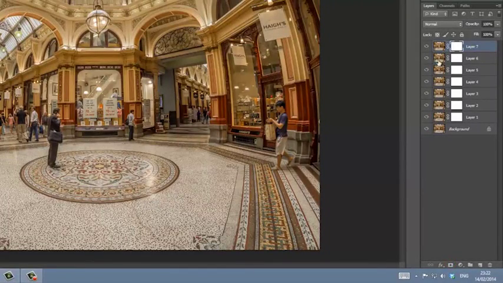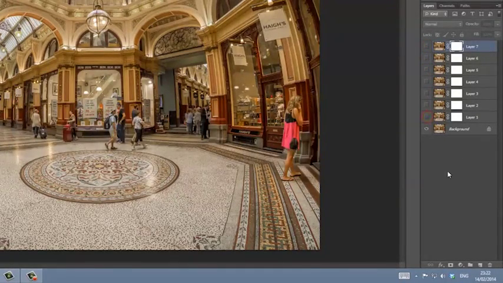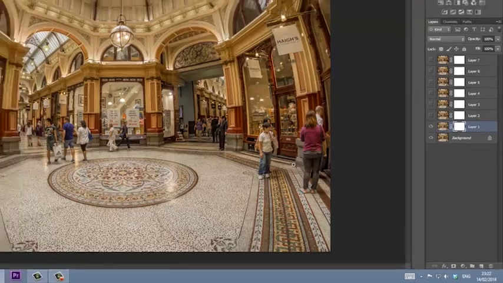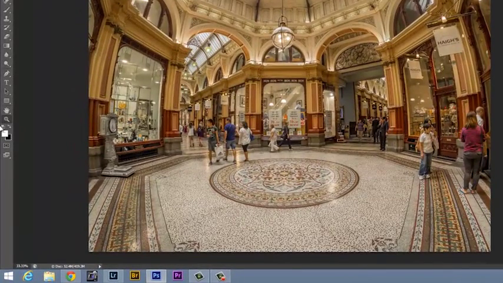Now what we're going to do is that we're going to turn off all the other layers and just work through this image one layer at a time. So at the bottom layer, this is what we have. If we activate the next layer up and select the layer mask, we can now start working on things. Now the way masking works is that anything that's painted white is revealed, anything that's painted black is concealed. And notice that you've got black and white set over here as your primary colors.